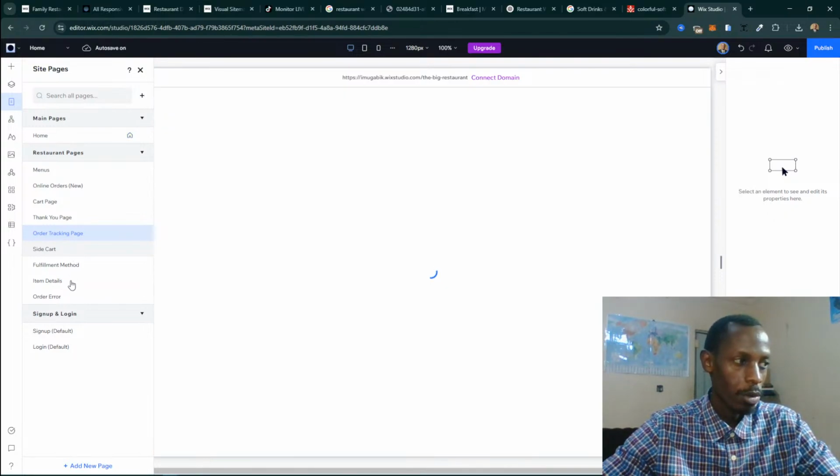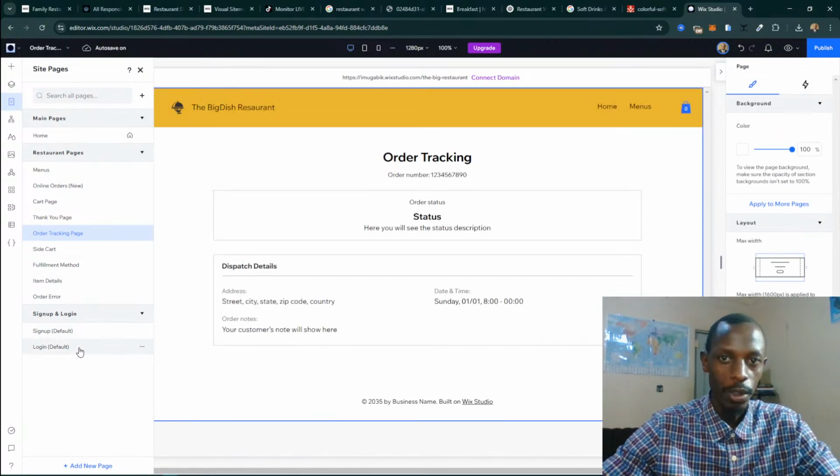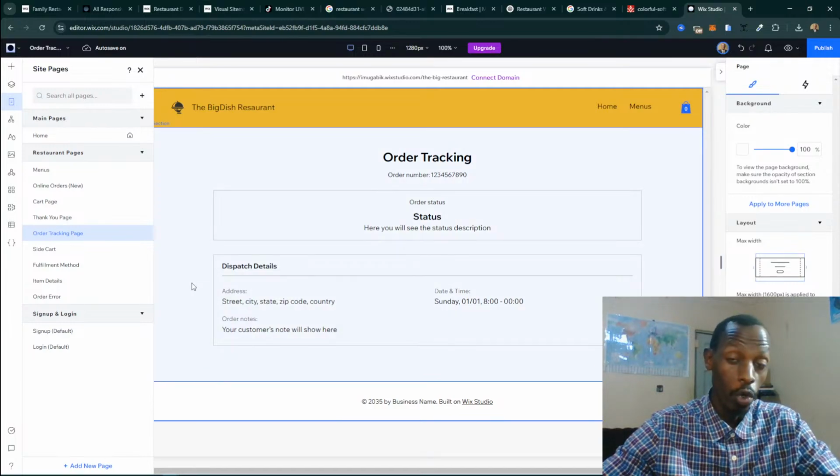So these are some of the pages that the customer is going to go through when they are placing the order. They also have the sign up and login page, of course, for the customer to be able to log in and track their orders.